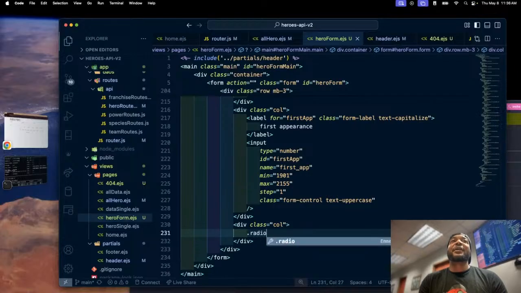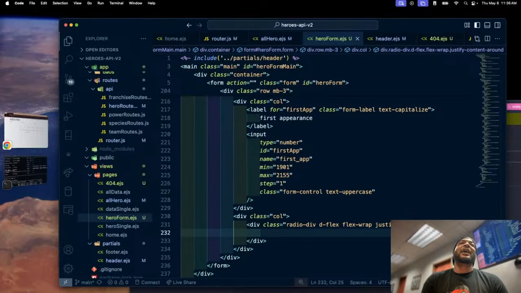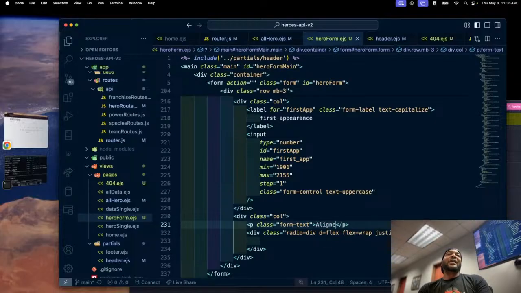And I'll give us another radio div, d-flex, flex-wrap, justify-content-around. Okay, I don't need to worry about mb-3 here. Above that, I'm going to do a p tag, form-text, and this will be alignment.